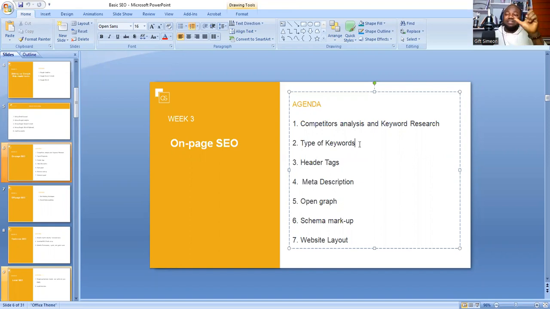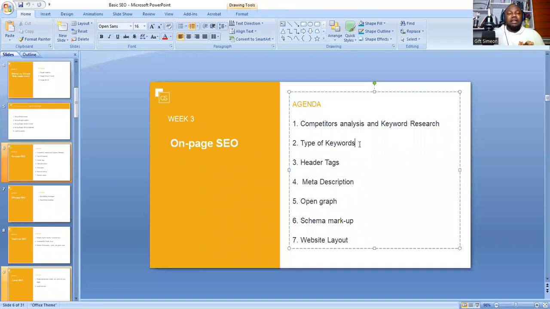Regardless, you should have a particular keyword in there. So if I use "how do I start affiliate marketing," that can be a long tail keyword, because people are actually typing this on Google, in search engine queries. How do I start with affiliate marketing?